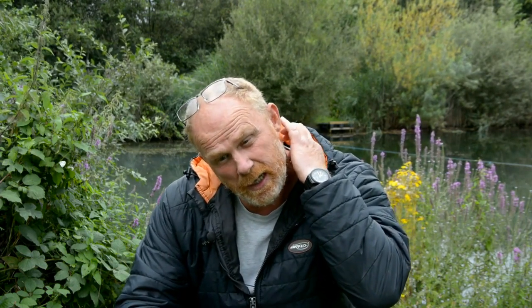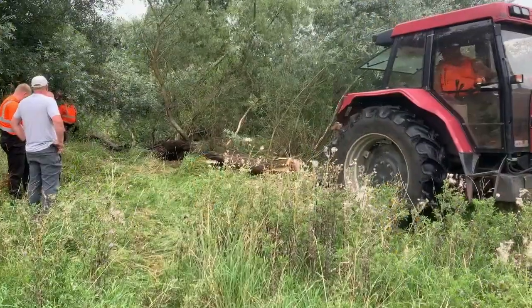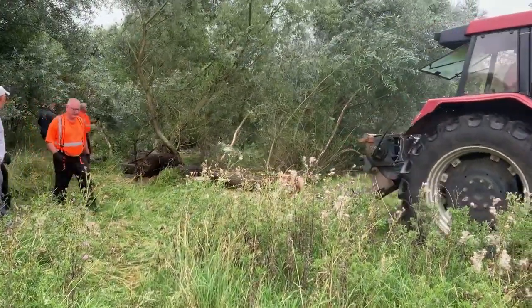We've also been doing a few bits and pieces on lower benions. We've had a couple of problem trees. Those that fish the rivers and fish up at lower benions will know that we had a big bank collapse. I think it was just after the COVID outbreak, and we had to get down there a bit sharpish and get a load of hardcore and various other bits and pieces in and repair the bank. Some of the reason, not all the reason, but some of the reason why that bank collapsed was there was a tree on the opposite bank that had come down, another one had come on top of it, and it was pushing the flow against the bank.